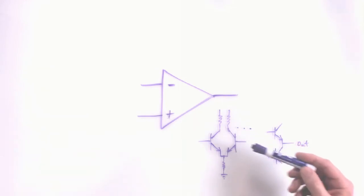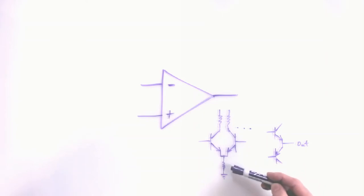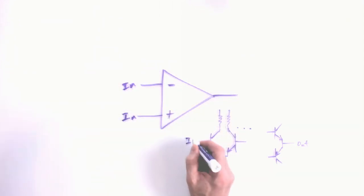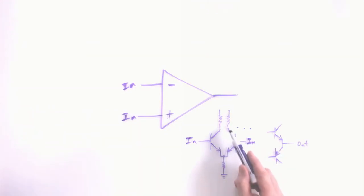The pre-engineered amplifier sitting inside the op amp is often a two or three stage amplifier. The first stage many times is a differential amplifier, referred to sometimes as a long tail pair — it's a configuration we haven't seen before. It looks like two common emitter amps that share a common emitter resistor. The inputs you see in the triangle symbol are really the inputs here — one is inverting, one is not, depending on where you take the output.